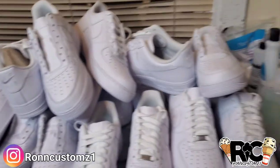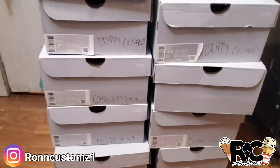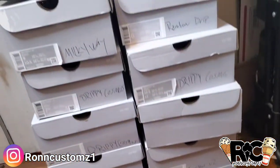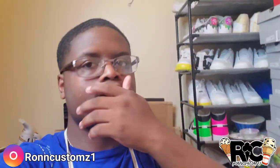Quick update — I got all the shoes delaced. Here we go — boom, here are all the shoes. Two, four, six, eight, nine — so about nine pairs I just unlaced and dealt with. Now it's time to prep, which includes acetone, taping, and some other little secret stuff I do with the midsole that I won't share yet until I know it's official. I hope to put out this product one day.